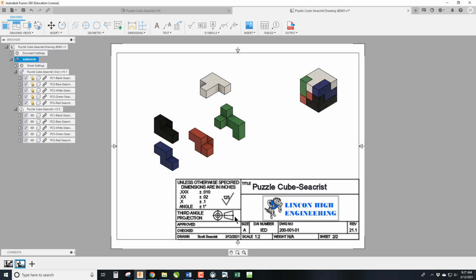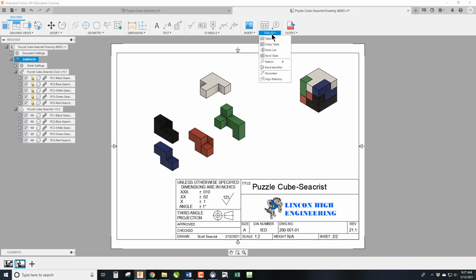Finish. I don't need notes on this one either. We'll need it on the next one. Now we're going to go to Table, and we are going to insert a parts list.